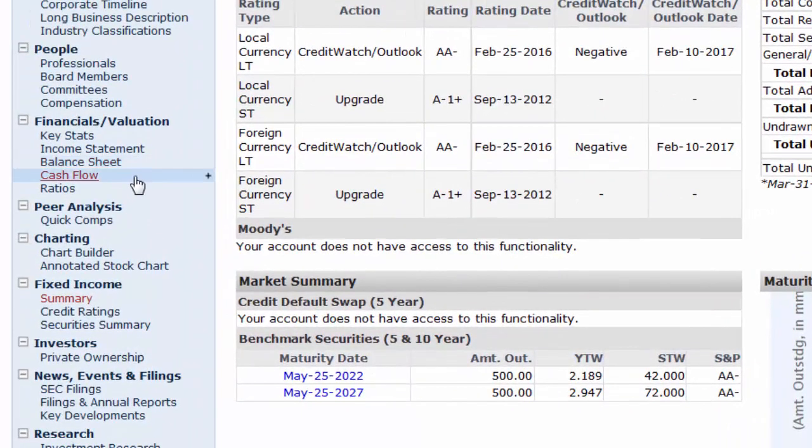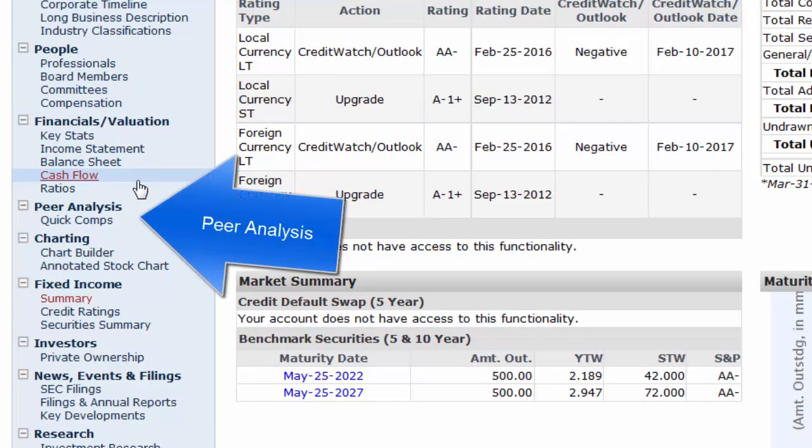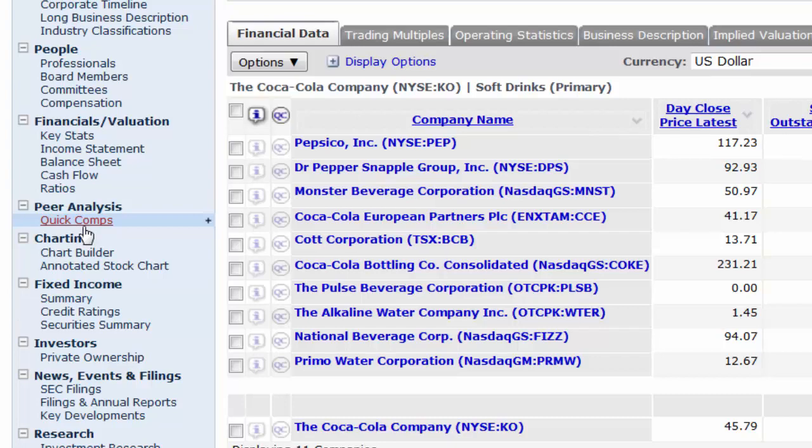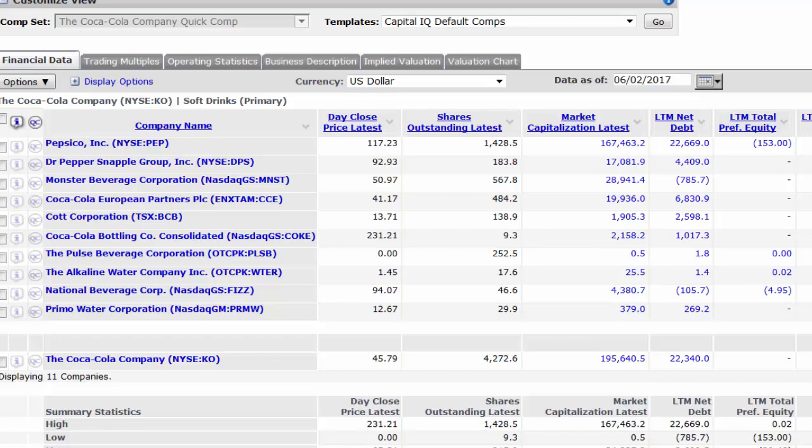Finally, probably one of the last features on this screen that you'll use is the quick comparisons for peer analysis. I know I get asked that question a lot. All right.